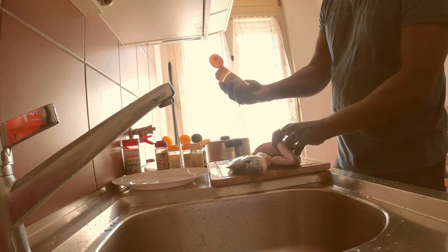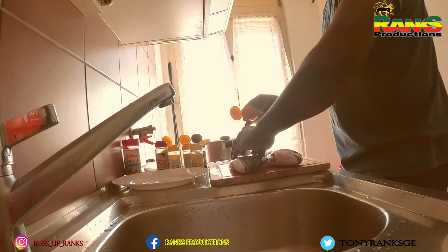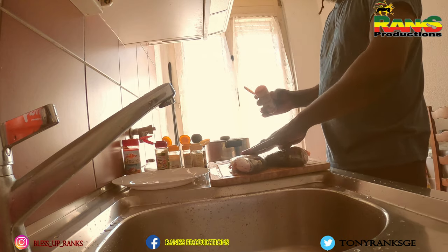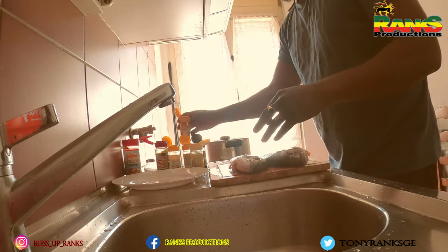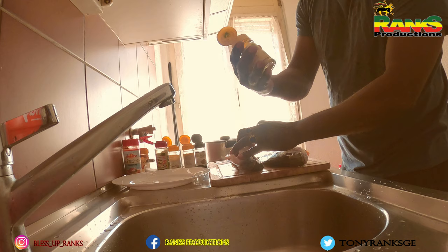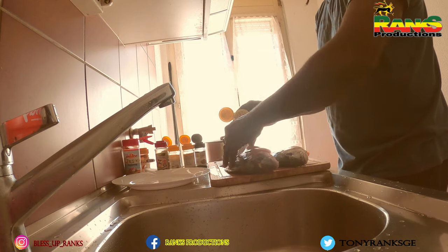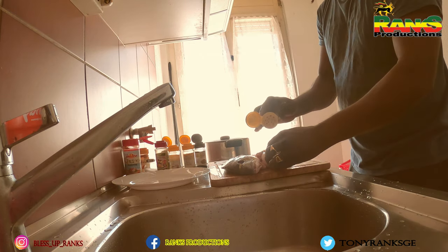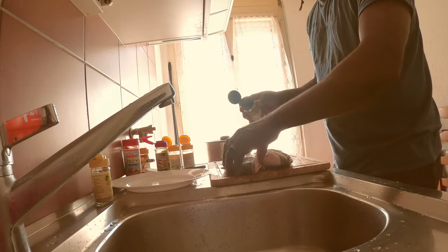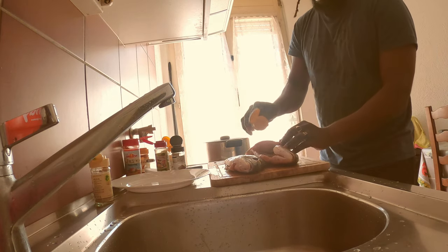This is some chili powder — it's not in the right bottle, but that's what it is. I'll be making the sauce with some onion, garlic, scotch bonnet pepper, and champignon. I'll fry the fish first and then put them in to steam down in that cream. This is some ginger powder. This fish — some people call it foggy. And I will be putting some black pepper inside there.